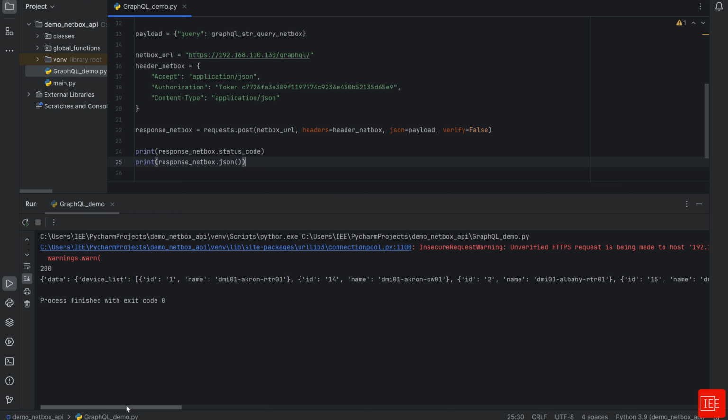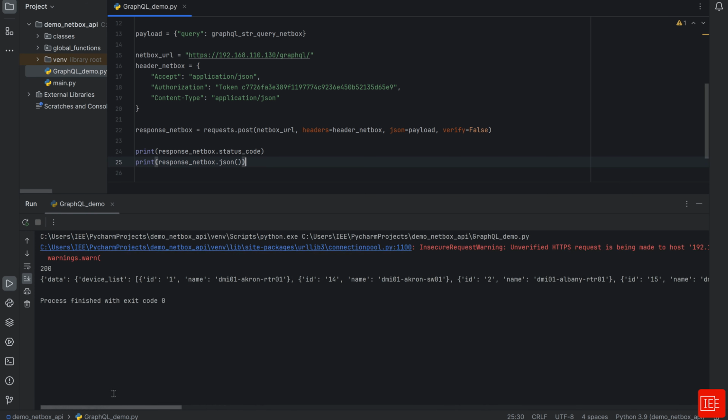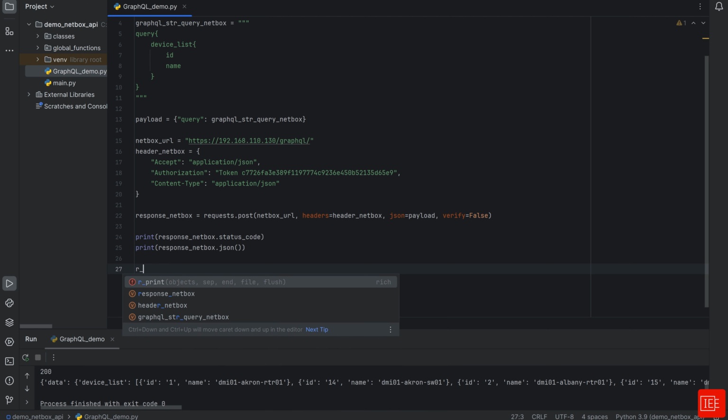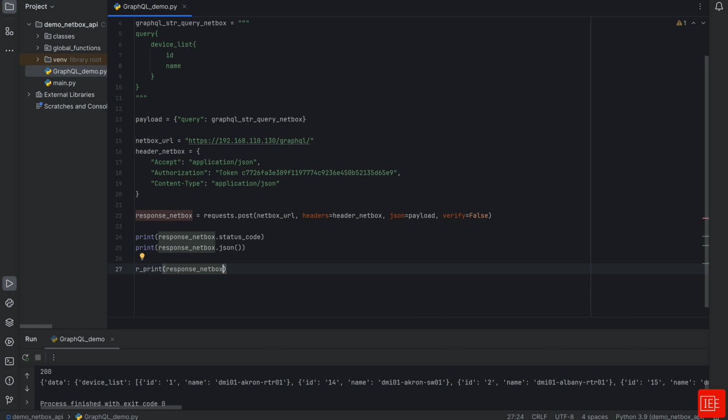So you can see that we have received some data. And what I'm going to do next is make it look prettier than this. So I'm going to say r_print, open the brackets, and inside the brackets, I'm going to say response_netbox JSON.